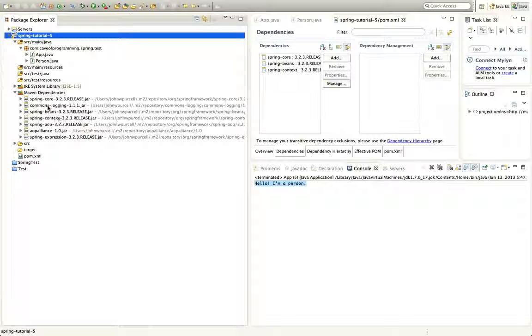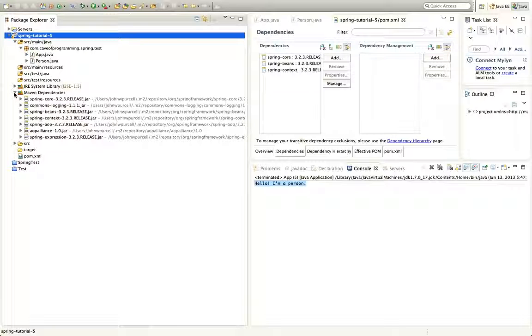And you can see that we've got jars that are quite intuitively named, like spring-beans and spring-core, but we've also got, for example, commons-logging that's been brought in. And using Maven has saved us from having to go and find the right version of this jar on the Apache website, and also this AOP Alliance jar. So this is why I wanted to use Maven, because hunting around for the right jars is just a nightmare. And what we just did with Maven was pretty painless, really.